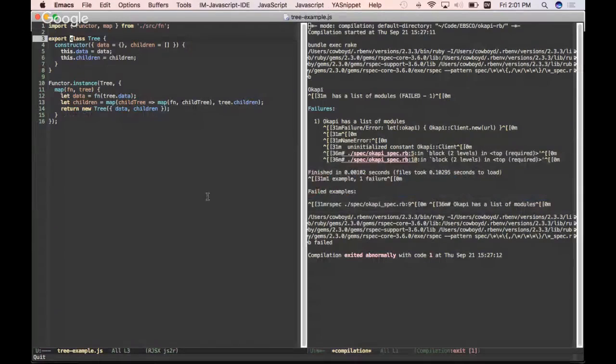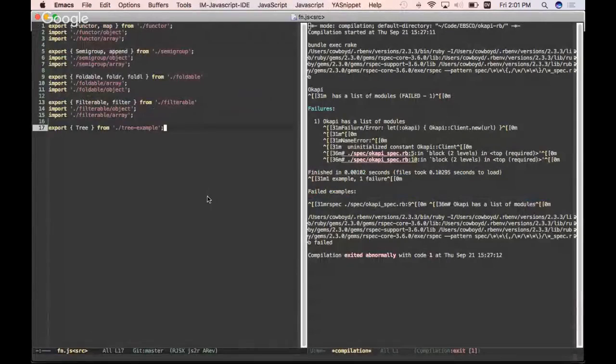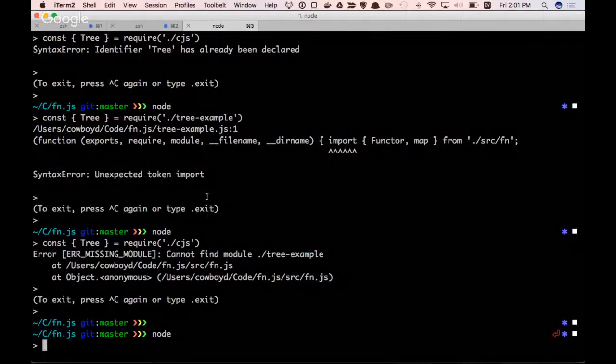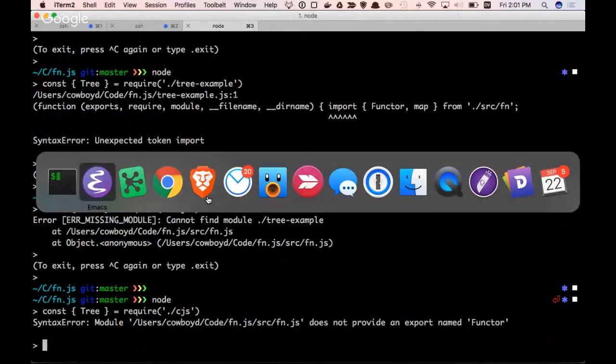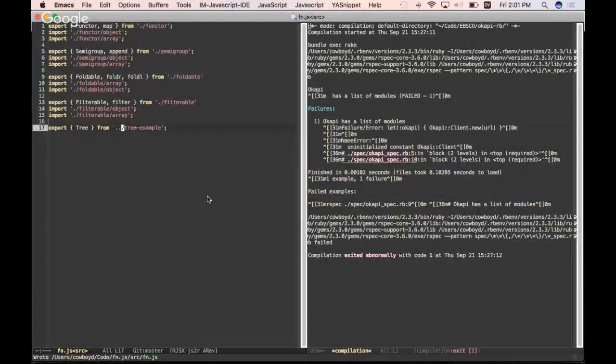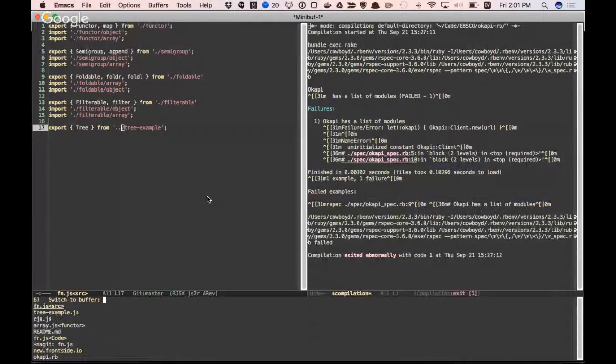You're right. Okay. Does not provide an export in Functor. You know what?